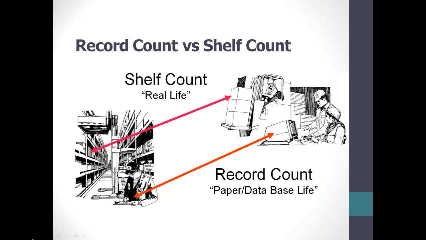The main problem in achieving accuracy is that these two lives move through your facility and system at different speeds. If you're doing real-time receiving where you scan in items and the scanner sends information directly into the database through radio frequency, then the items appear to be in-house in the database. However, if you're short-staffed in the receiving department and it takes more than a day to get things put away, the longer it takes to go from dock to stock, the more inaccurate your inventory becomes, because people can't find items that your records say you actually have. Then someone makes a stock adjustment, relieving the missing physical items from the stock records, and when the items are actually put away, they don't exist because their paper life no longer exists.